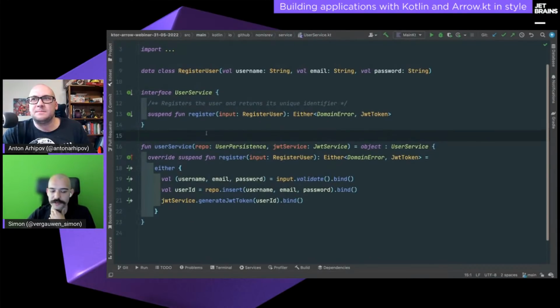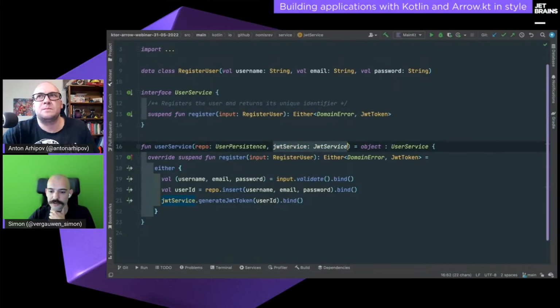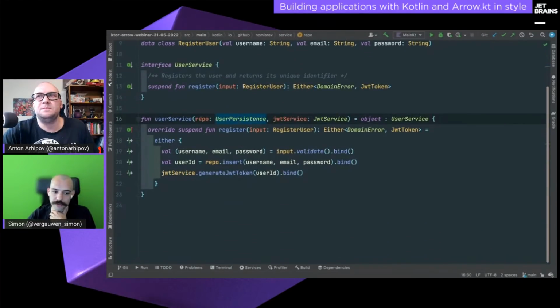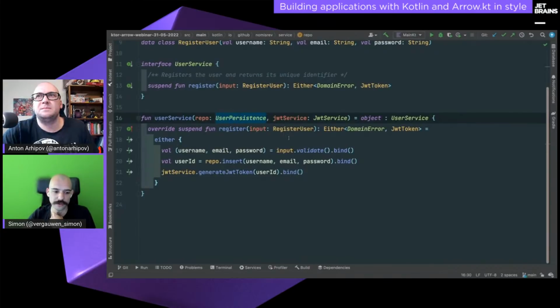Typically in the service layer, we are only composing different layers together. And that is also exactly what we can see here. We have the user persistence and the JWT service, and we'll dig deeper into both of those later. And then here we do exactly the same thing: we open an either block.